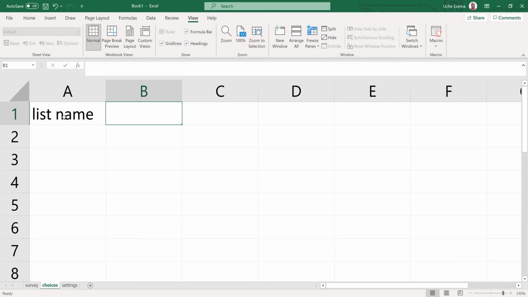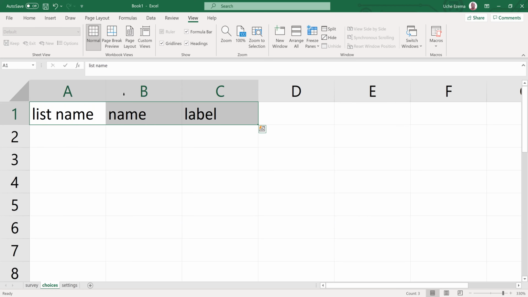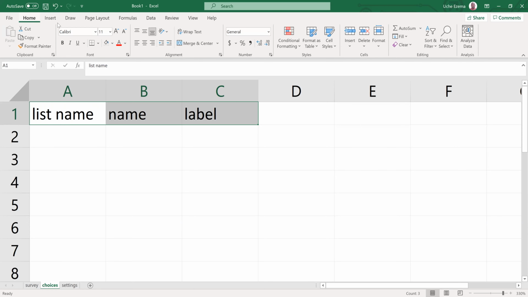That's for the column name. Then we'll have the name and we'll have the label. There could be more columns, but these are the 3 compulsory ones that we'll be using for a start. Maybe in our next class, when we'll still do a little XLSForm, we can see how we'll add more columns in the choices sheet.